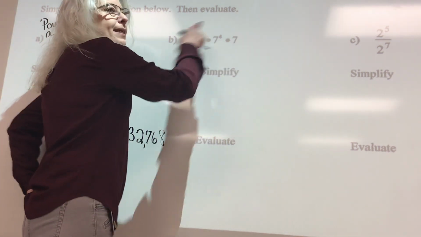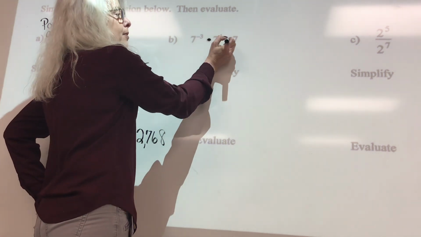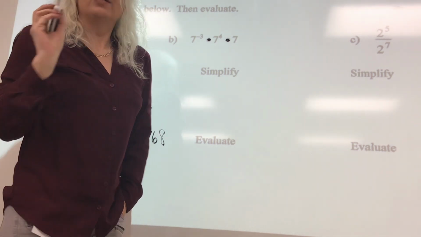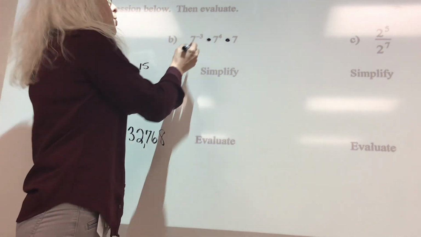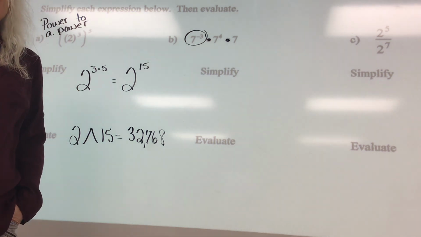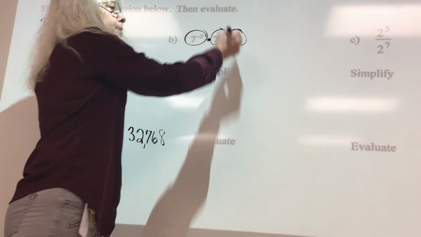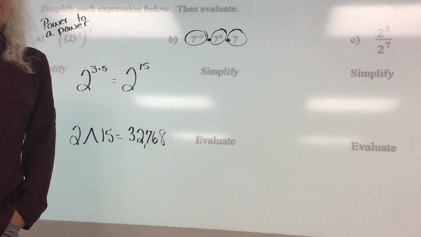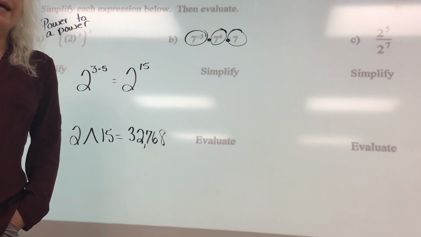Okay, what type of math problem is this? Multiplication problem, and when we're multiplying with exponents, the law of exponents says we can do what to the exponents? Add them. So first of all, what is the base in the first term? 7. What is the base in the second term? 7. What's the base in the third term? 7. Are they all the same? Yes. You can only simplify with the laws of exponents by using the same base. If the bases are different, you can't do it.